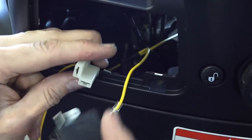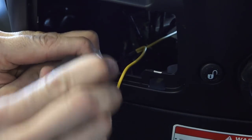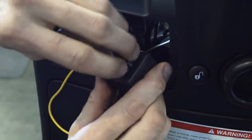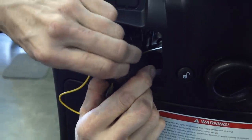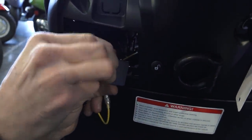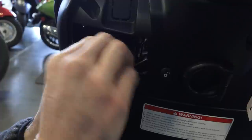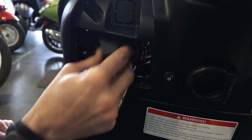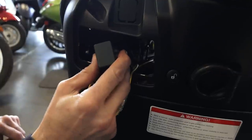And we'll go ahead and plug the flasher in. It only keys one direction. With this model, you don't want to use this rubber connection right here. Two ways to go about it. You could cut it off with a knife, or you could slide it off this peg. And then now you're able to pop this turn signal flasher up into the rubber mount.